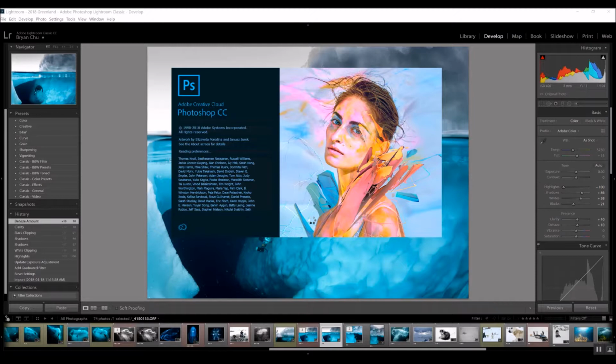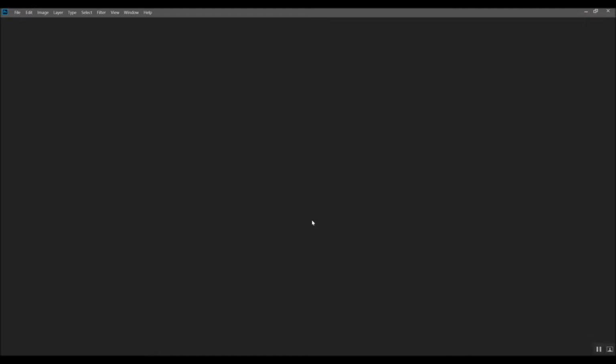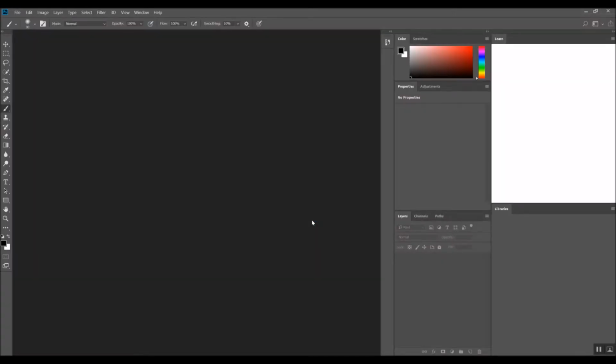And as we open Photoshop, just a quick disclaimer, I'm no Photoshop expert. I use it for a few functions that I can't get in Lightroom, typically to remove backscatter or particulates, and also to use content-aware fill to get rid of bubbles and other things that might be in the image. So anyway, we're opening the image in Photoshop.